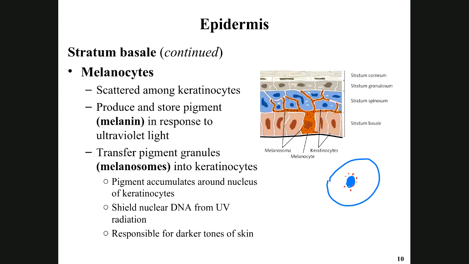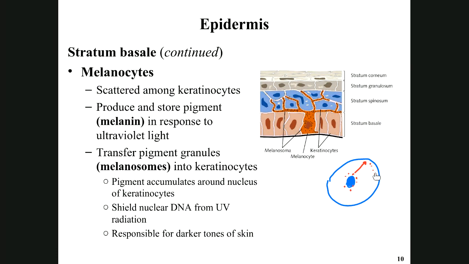When we have UV radiation, these melanosomes start to migrate beneath the cell membrane. And because of that, when you do tanning, when you are on the beach, you see that the color of your skin becomes darker, because the melanosomes migrate, as you see here, from the internal part of the cell to the peripheral part of the cell and make the color of the cell a little darker.